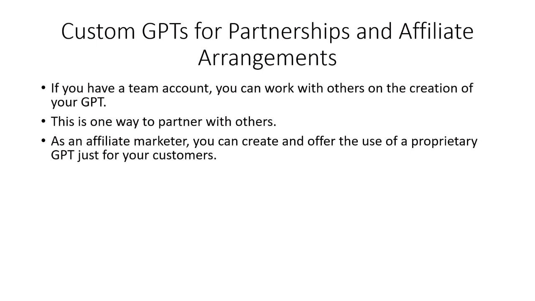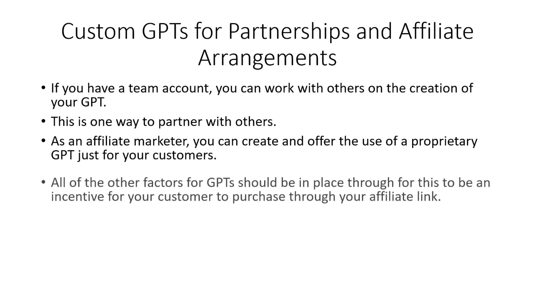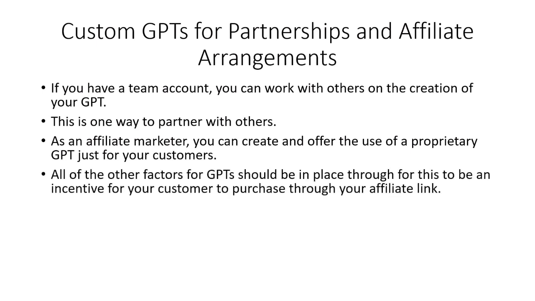Now, this is not easy to do, what I'm telling you, but if you really want these things to help you monetize, they shouldn't be easy. So don't expect it to be easy just because they're easy to create. If you want these things to help you produce online income, you don't want it to be easy. You want it to be hard for somebody to follow behind you. And so all the other factors of your GPT should be in place: USP, upsell, cross-sell, list building, all those things. What you want to say is, if you buy through my affiliate link, I'll give you access to this GPT.